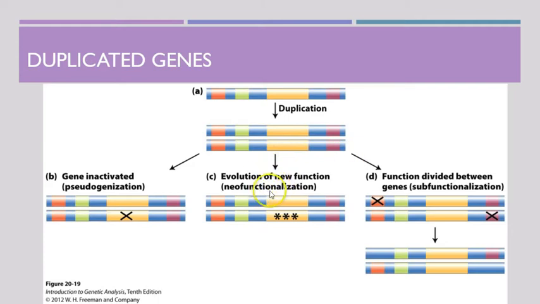Sometimes, right, you get the evolution of a new function. This new duplication may actually do something totally different. And then in some cases, this duplication will cause a splitting of function. Let's say that this orange gene and this purple gene work together. Wow, let's try this one more time. The purple one will work on this chromosome, but the orange one will work on this chromosome. And so you have this splitting of the functions. And eventually that may lead to something like this, and you get overall chromosomal changes. I actually would like to talk about pseudogenes in this case. All of these things are true and very exciting and lead to chromosomal changes.